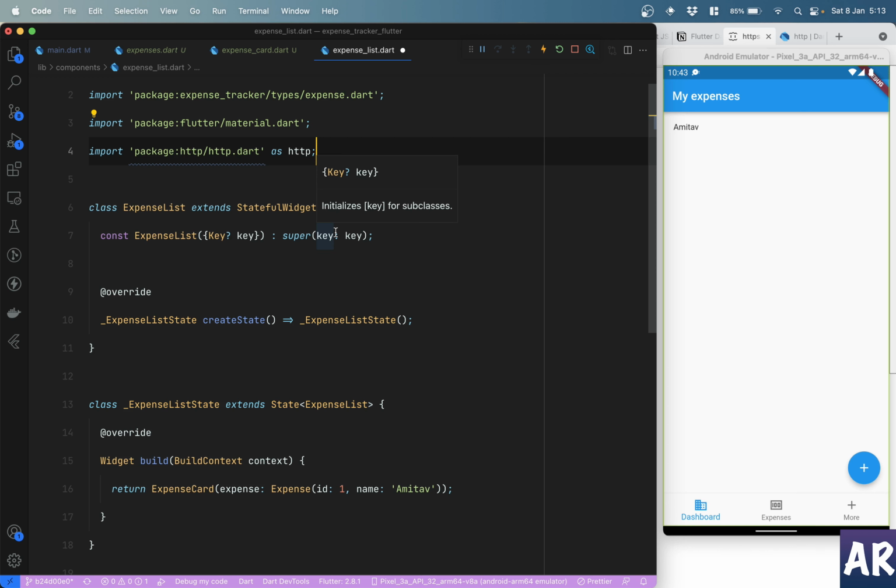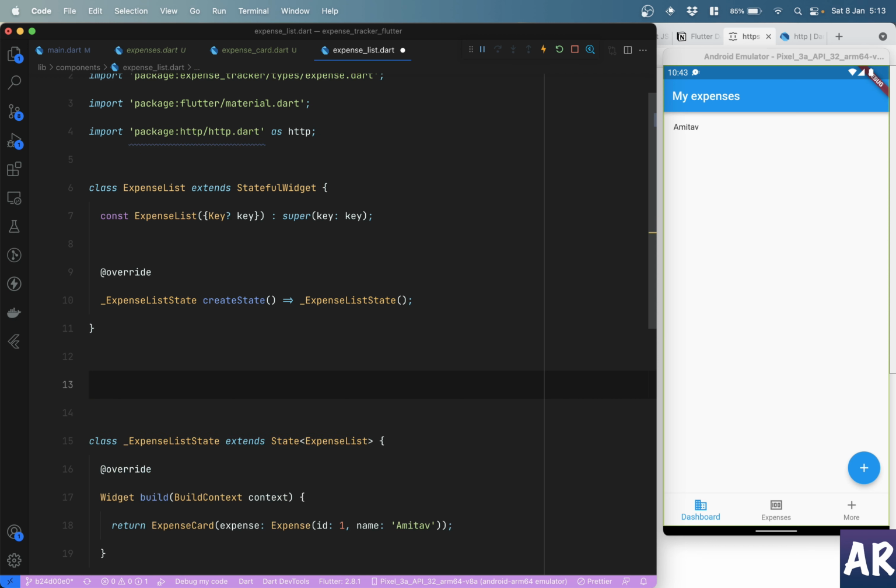After that, we will create a function called fetch expenses, which will be responsible for fetching the expenses. This is where the expense API call will be made.